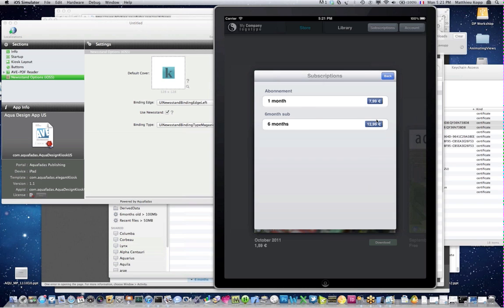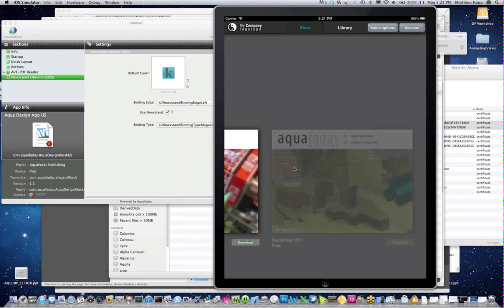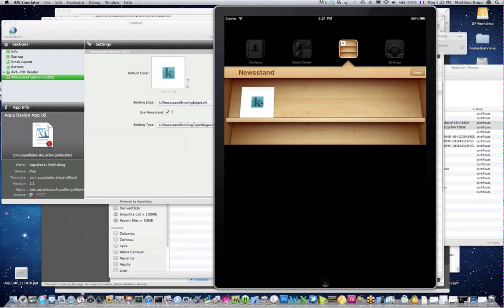The price is coming in, so everything is wired automatically simply by creating the subscription in AV Publishing. My content is here, and this app is Newsstand enabled already, so it will appear in Newsstand. It supports subscription, but it's still missing the notification, which we will come to in a minute.